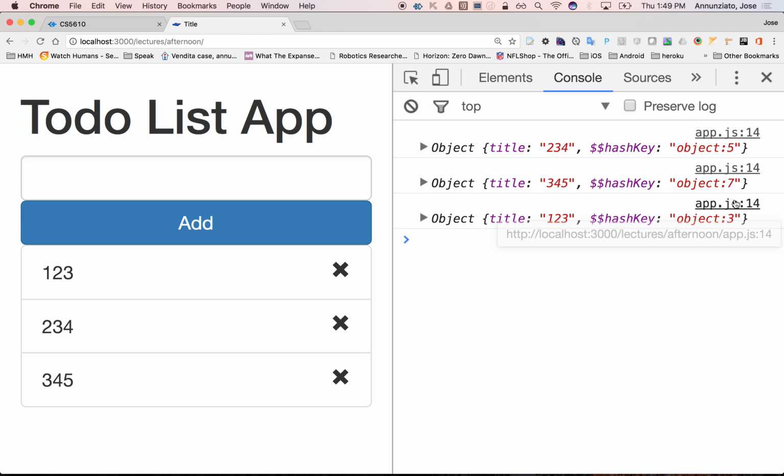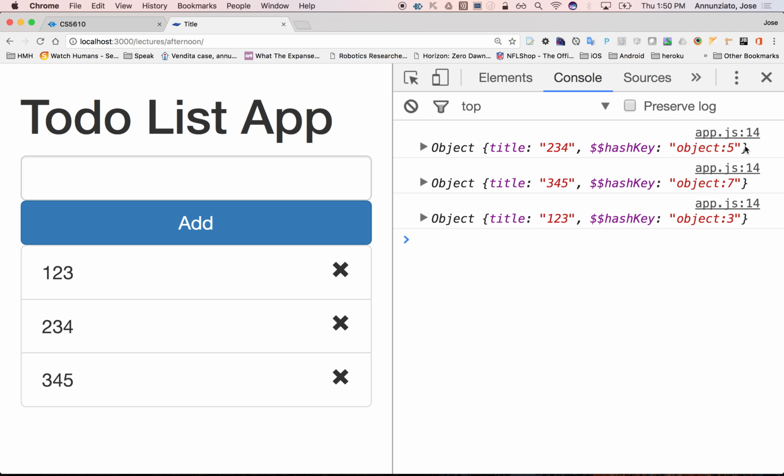So notice that there's additional meta information that Angular adds to our objects. Angular adds some meta information so that it can keep track. It has its own hash table, its own lookup table, so that it can keep track of what objects it is managing. These are managed objects. They're not regular, plain old JSON objects.